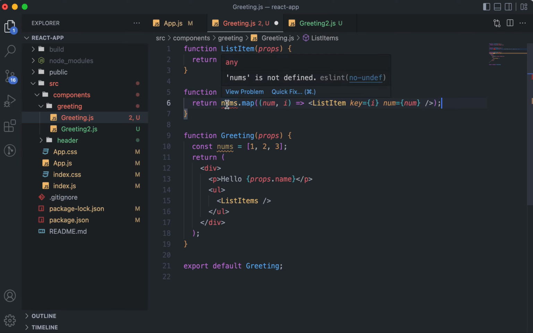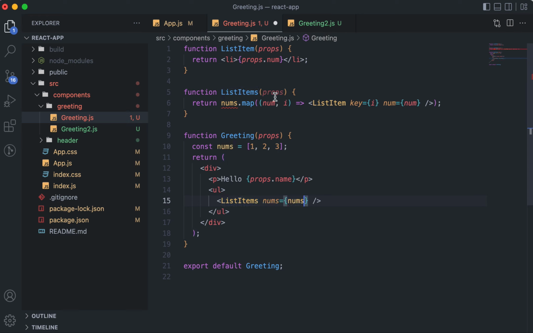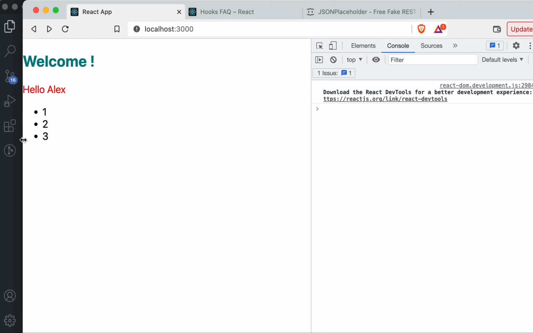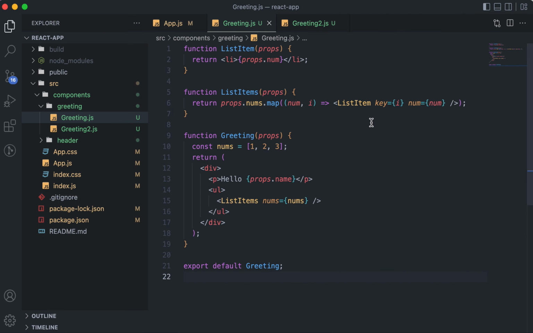But now this nums is not defined, because nums was defined here. So we have to pass this nums, and now inside props it is available, so props.nums. And now you can see that it is still working. Again, the idea is the same: the normal rule of thumb is that elements directly inside map need keys, so that's why it is provided here.